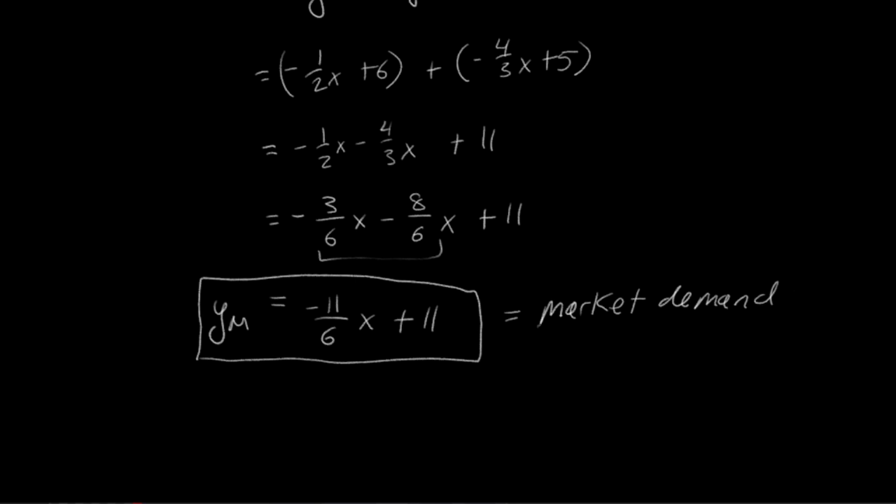In this market, person A and person B are the consumers. We know their preferences because of their own respective demand curves that we constructed based on the price they'd be willing to pay for a slice of pizza. We simply added those together and ended up with the market demand curve. This M stands for market.